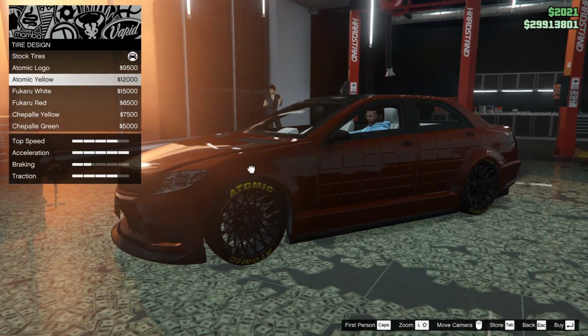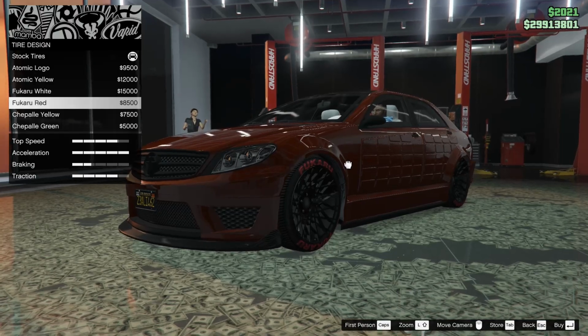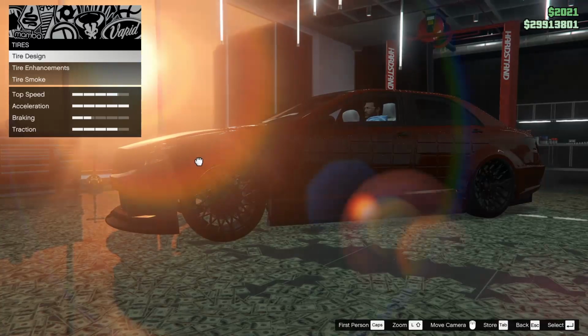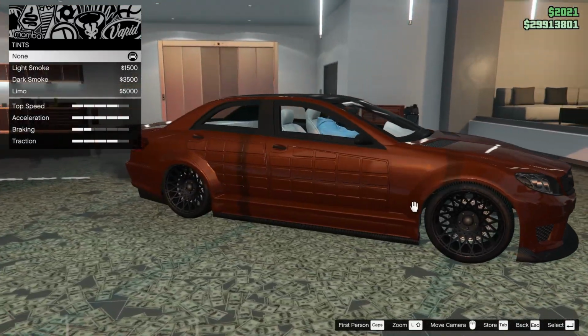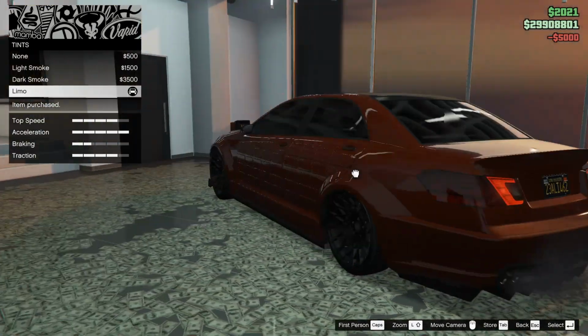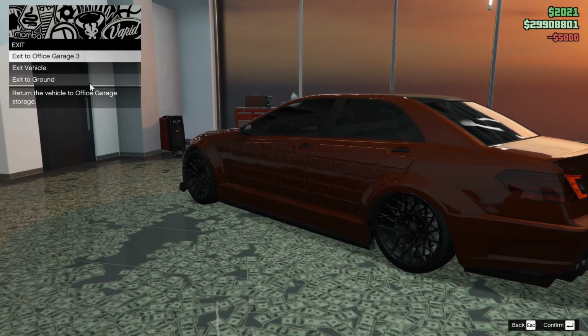We could do a custom tire design on this thing. I don't think it really matches up with the whole look of the car, though, so I think I'm going to avoid it. And for the windows, we are going to go limo tint, of course. And so that concludes the customization part of this. Now let's take this thing down to the ground.